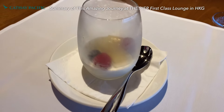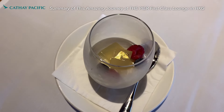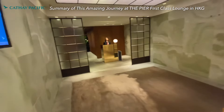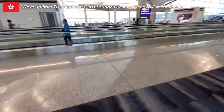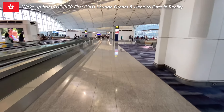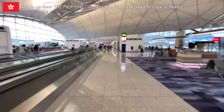Look at this dessert — even with gold inside. Super posh. It's time to go to the gate. To be honest, I felt lost while leaving here. Everything was so perfect inside The Pier First Class Lounge — hardware, service, ambience, from all angles. It was a memorable journey. Now that I'm outside, it feels like I just woke up from a lovely dream.